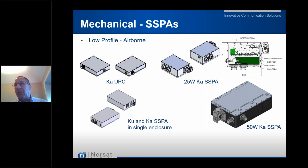And then the product on the right is a 25-watt Ka SSPA designed for airborne. In fact, these are all designed for airborne. And this one is quite small. It's been weight relieved, has custom connectors, custom coatings. So it's quite a custom BUC. The insides, the basic power modules and power combining are the same, but probably almost every other board in there has changed.